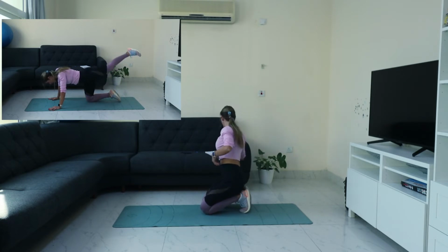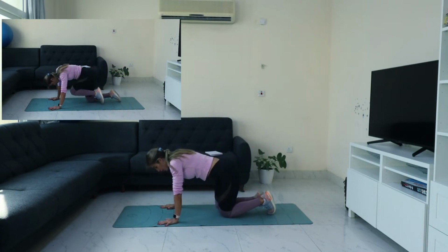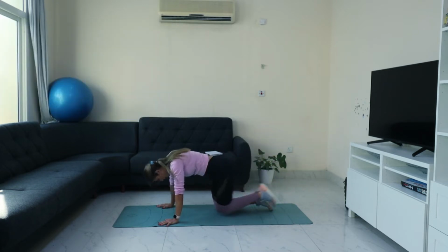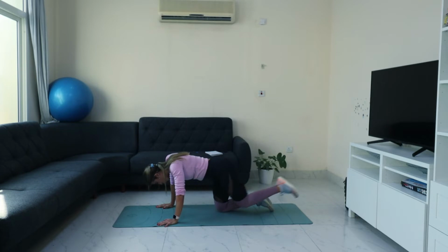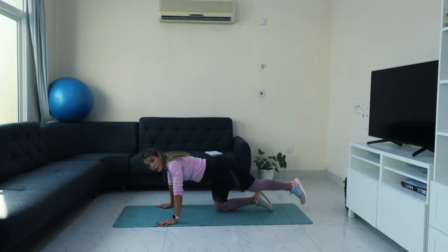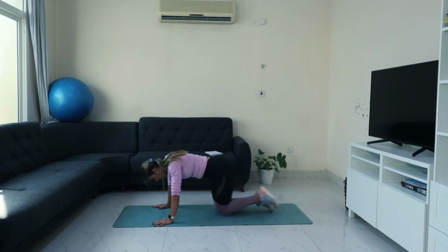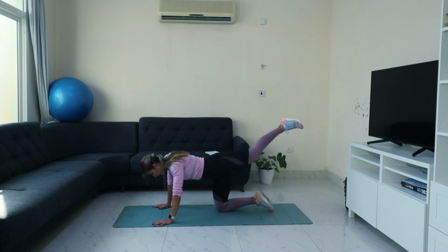Next, we have kick back. Okay. Are you ready? Here, we stay on the knees. Left and knee in. Extend nice and slow. Knee in. When you extend, try to extend nice and slow with control. Not like this. Don't do like this. Don't use your back and hurt yourself to get injury. Nice and slow, with control. No. Like extending and in.